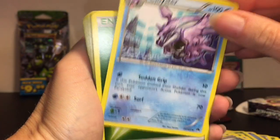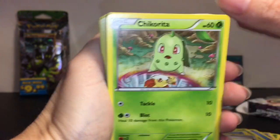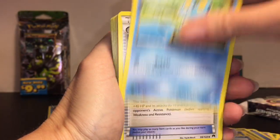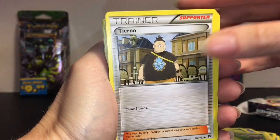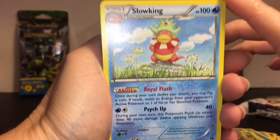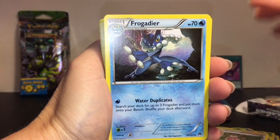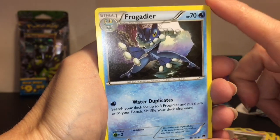Max Elixir. A Cloyster. Leaf energy. Professor's Letter. Chikorita — that's cute. More energy. There's Slowpoke, chilling with some ducks. He does Headbutt and Tail Lure. Another Froakie. Fighting Fury Belt. Leaf energy. Petalil — cute artwork. Tierno, draw three cards. Slowking — very nice, he's the stage one with 100 HP, does Royal Flush and Sight Up. A lot of little pastel colored pencil artwork — that's really nice. Shauna — shuffle your hand into your deck, then draw five cards. Frogadier, there's our stage one. So Froakie, Frogadier, and then Greninja.